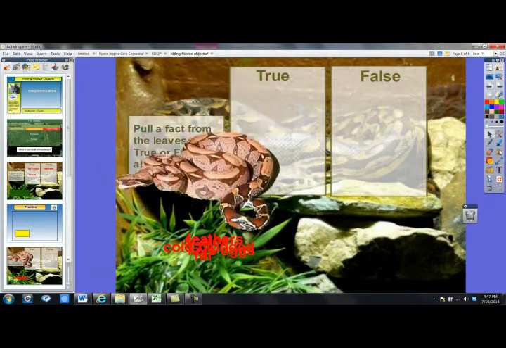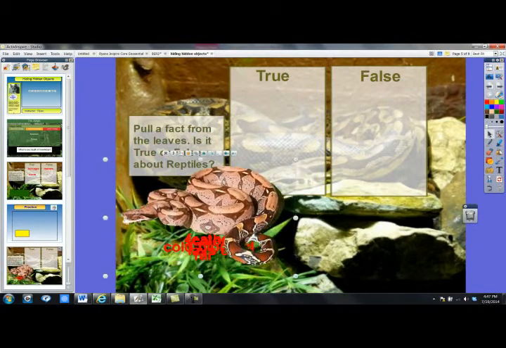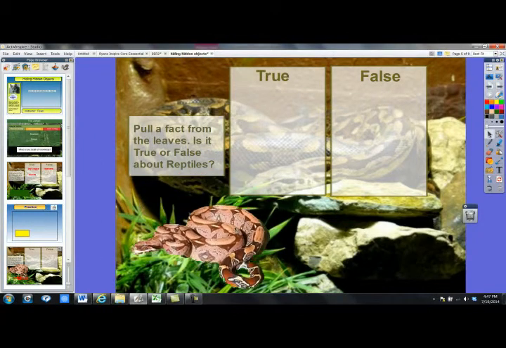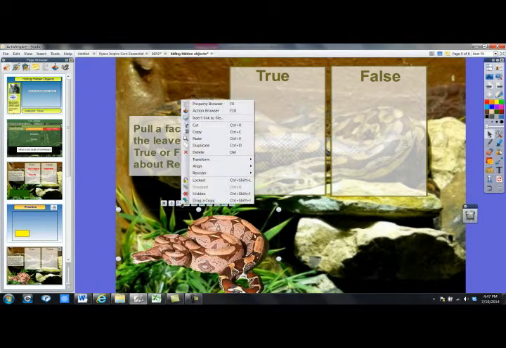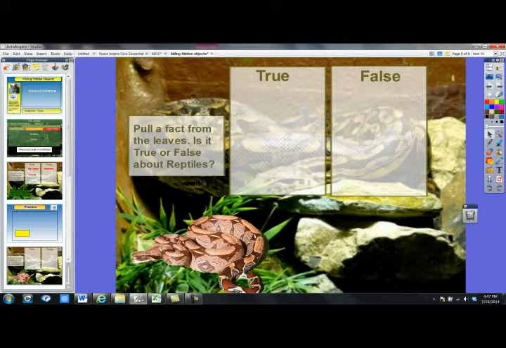And I'm just going to set the picture now on top of the hidden words. As long as whatever you want to hide is on the top, when you lock down the object, anything underneath it is still movable. So I'm going to click on my snake here. From the Object Edit menu, I'm going to choose Locked. Now all I have to do is move my mouse around when I see it change, click and hold, and now bring out your answers.